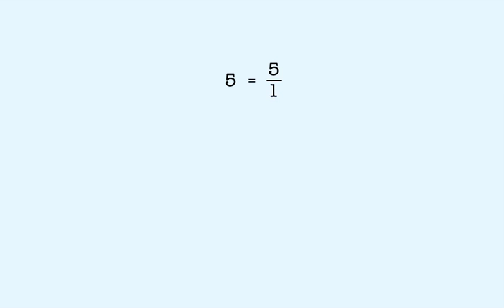When there is only one part in each whole unit, and we count five parts, we're actually counting whole units. So we get the number 5. That means we can write any whole number as a fraction with 1 as the denominator.